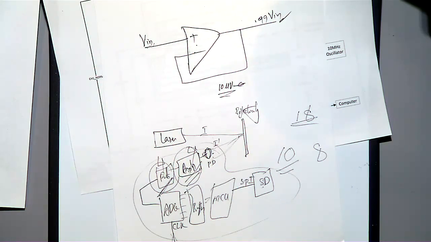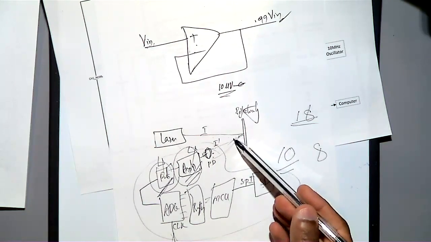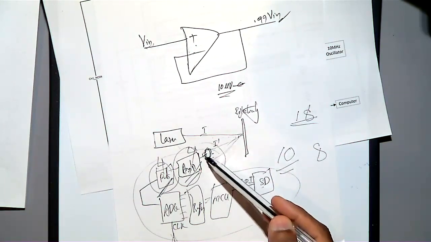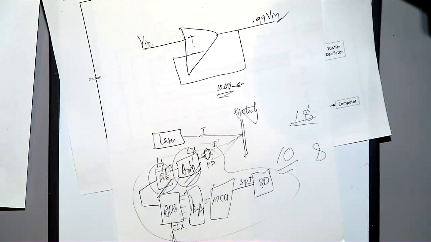So when you read about reflectivity and all, it is better to draw it and think about it, and then think about the blocks. Also you should visualize that light is coming from the laser, hitting the target, and then coming to the photodetector, output is voltage, you need an amplifier. You need that kind of visualization as a system engineer, of how the system is working. So that's the thing.